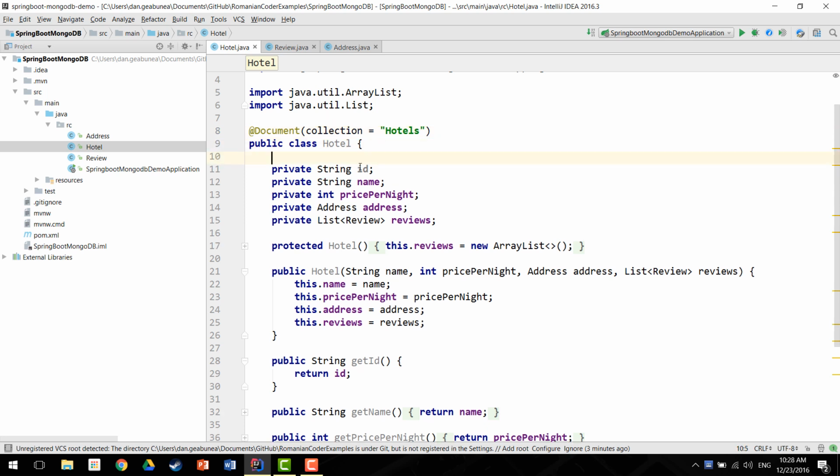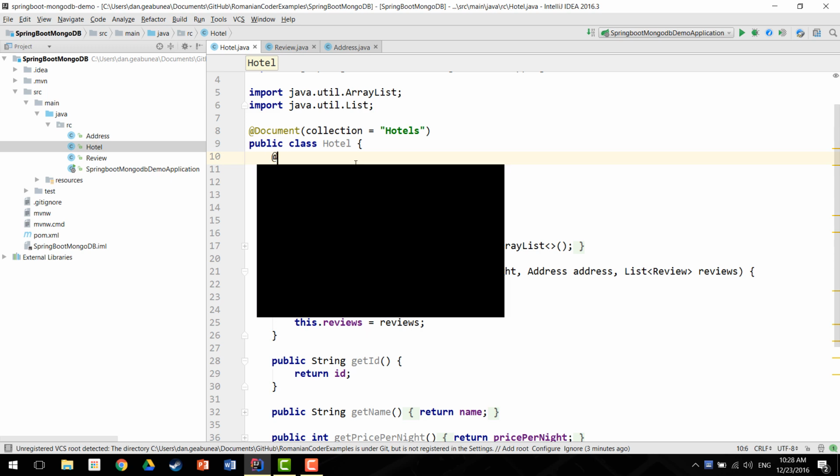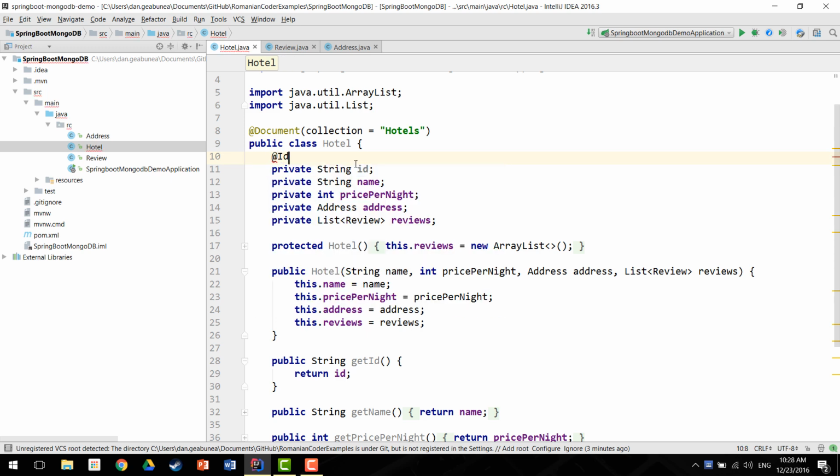Then we have an ID field, which we need to annotate with @Id. Okay, and one important thing to remember is that in MongoDB, the ID is not an integer value. MongoDB by default assigns some GUID-like structures as IDs. There is a special type in MongoDB called an ObjectId, and that's what MongoDB uses internally to store identifiers.